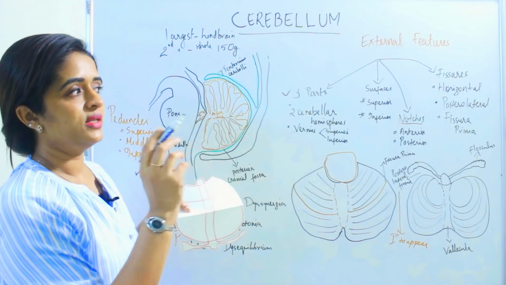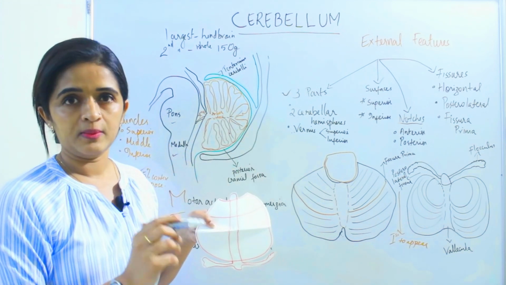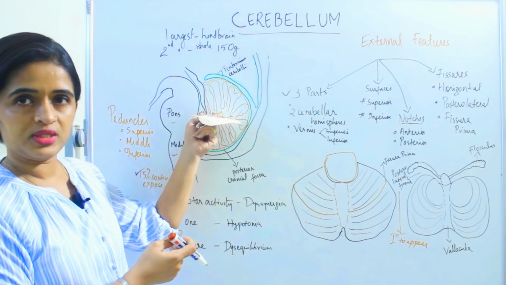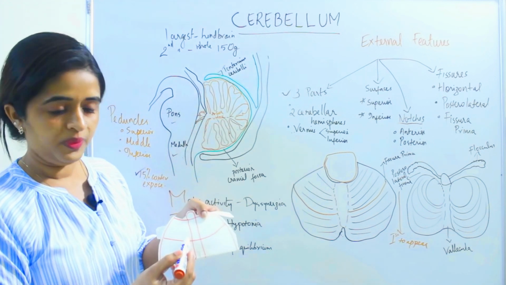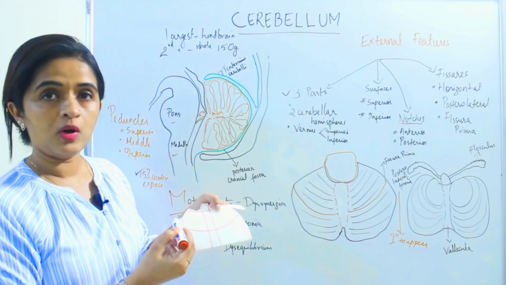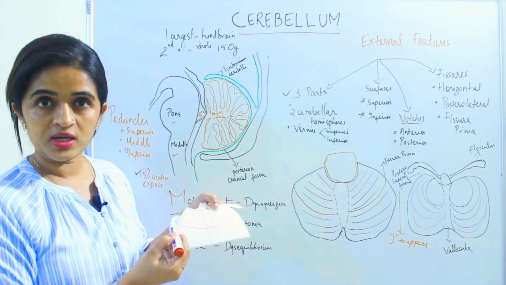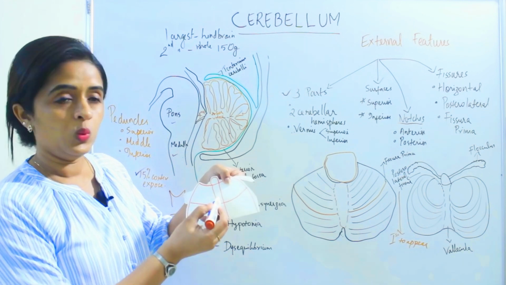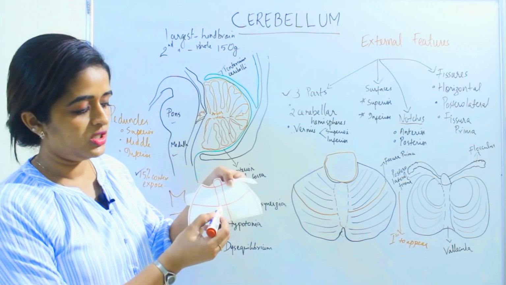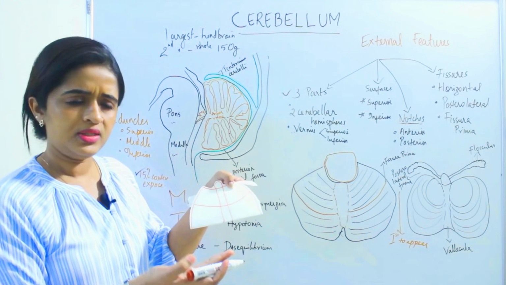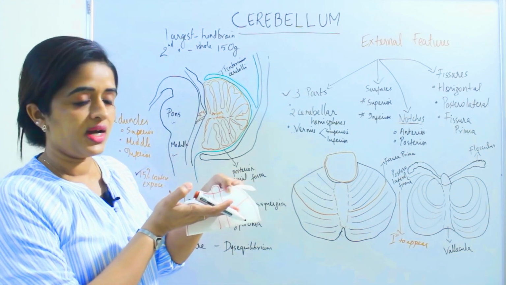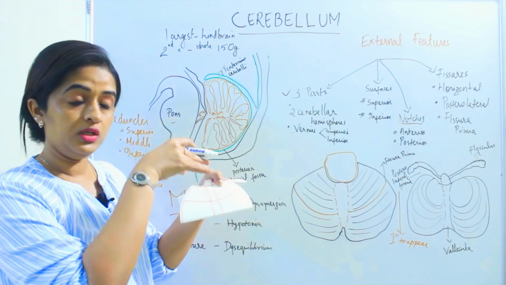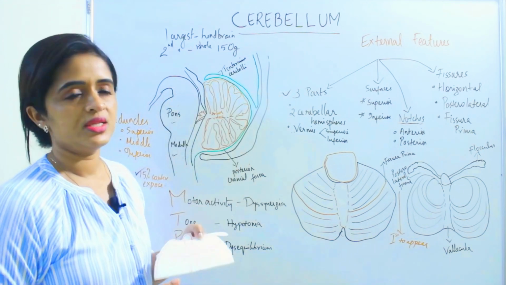And the third one, the most important one, is the fissura prima. Fissura prima is seen on the superior surface. If you keep the cerebellum like this, on the superior surface, you can see one important fissure known as fissura prima. You can see it will come onto the medial aspect, and this will cut the superior vermis into anterior 2/3 and posterior 1/3. Or you can just say the fissura prima traverses through the vermis at the junction of anterior 2/3 and posterior 1/3 on the superior aspect. That is known as fissura prima.